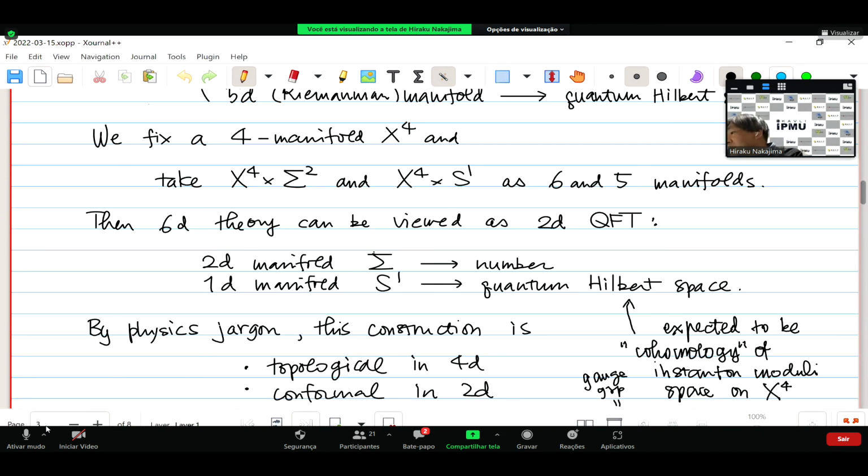That is, various correlation functions appearing in vertex algebras, so people study that. These correlation functions can be identified with some natural quantity which you want to compute in 4-dimensional gauge theory. That is more, I'm just talking about the superficial level of AGT. In AGT, you should first identify the vertex operator algebra with the homology or cohomology of the instanton moduli space.